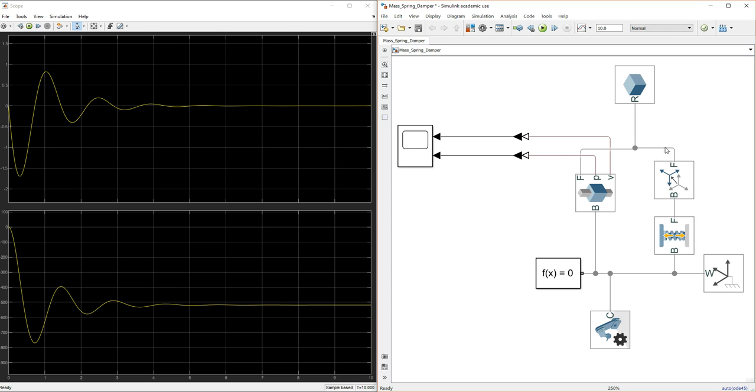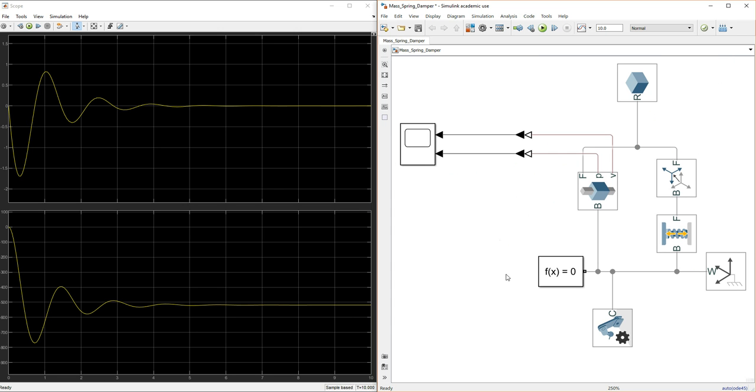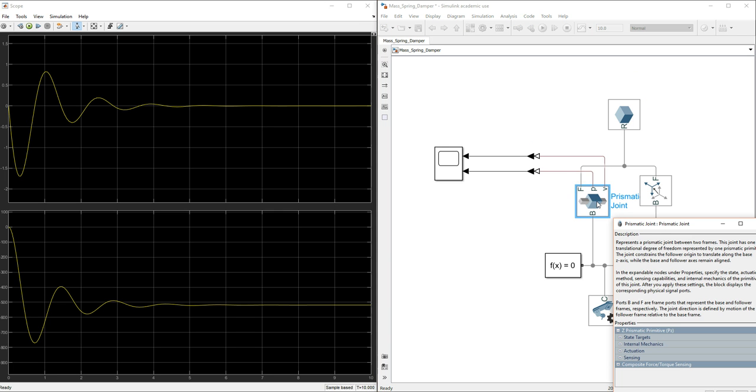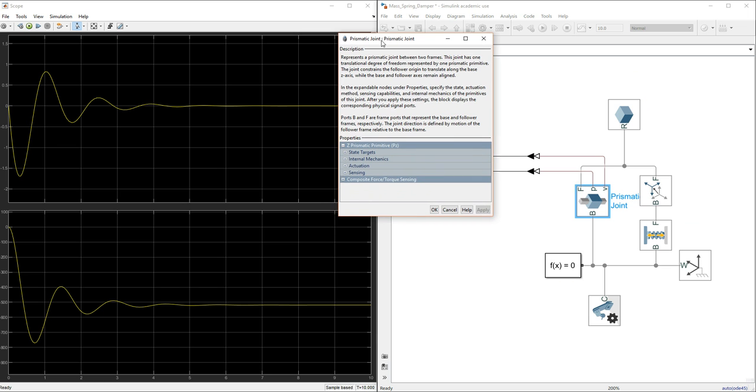This is very pompous, I know, but when you're doing these, try to keep your lines as tidy as possible, because otherwise it can end up looking like a 5-year-old's drawing. What if I actually actuate this with a force? What if I just hit it once? Now the beauty is on these joints we can do so much more to it, and we will do so much more in some of these videos to come.